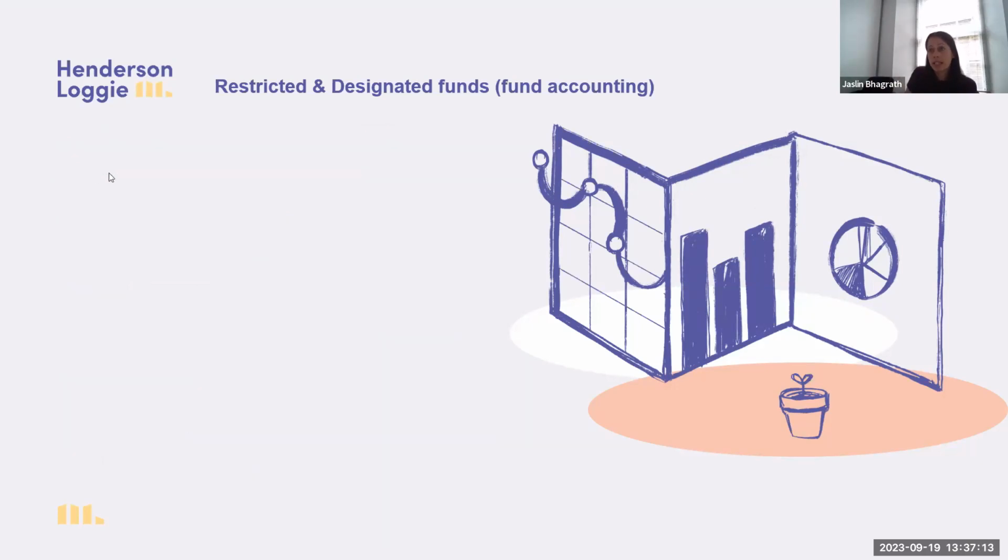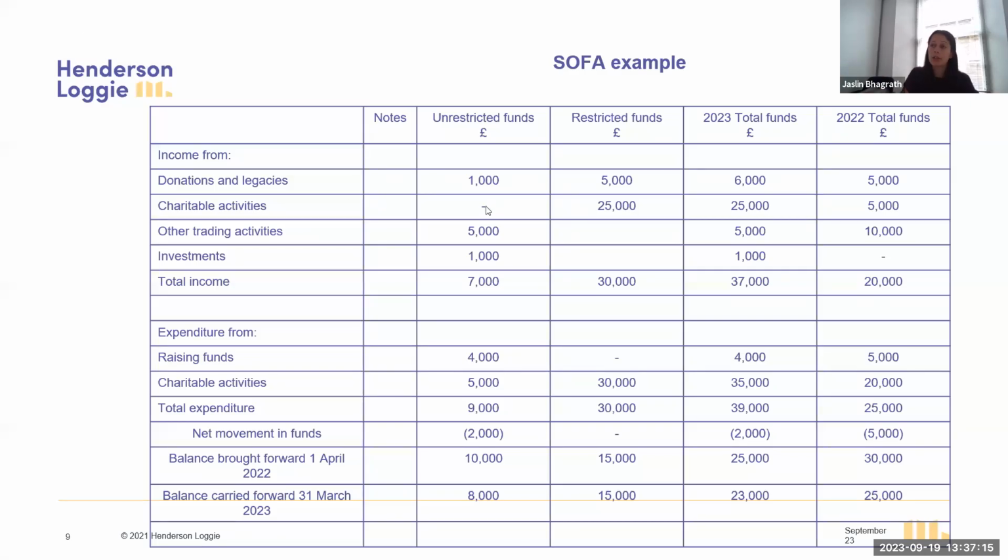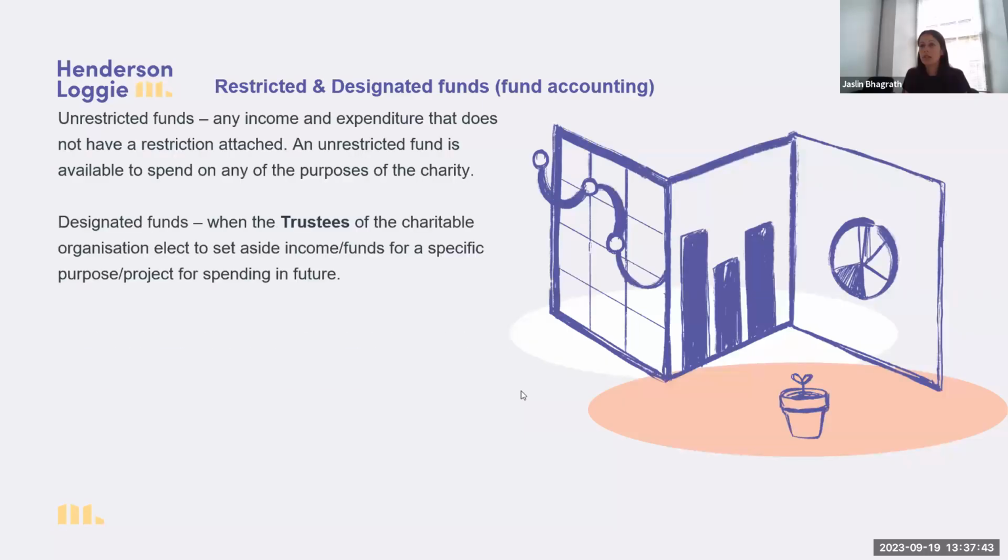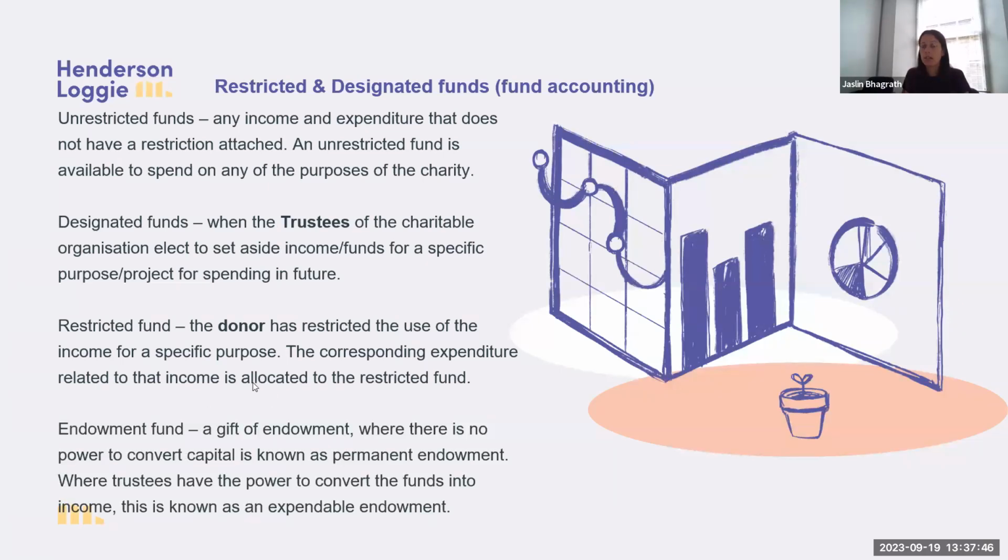And then just kind of going back to my examples, that's what you'll see there. So once you've got your total income, you'll have money that has been given for a restricted purpose and money that's been given for an unrestricted purpose. So once you've got your total income, you're then putting it into the different pockets, and so it's important to look at that as well, because at the end of the year, that's what forms your reserves that you have available. So I'll use that here, just a quick example.